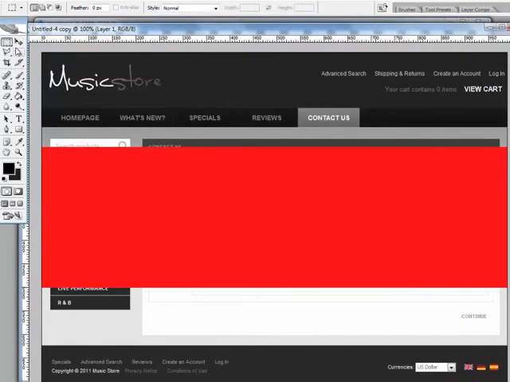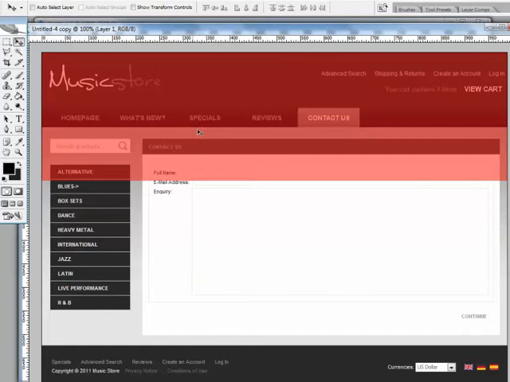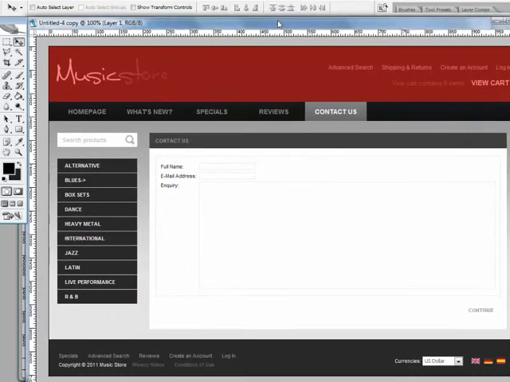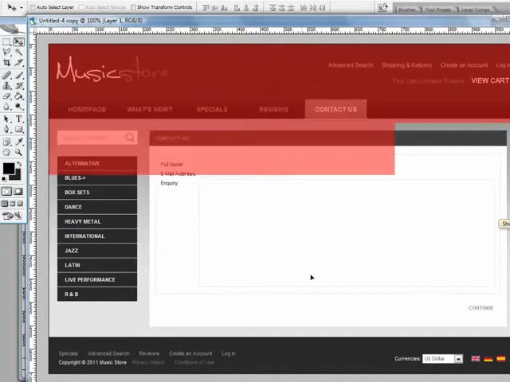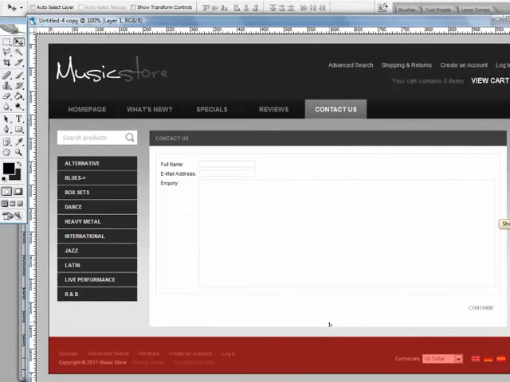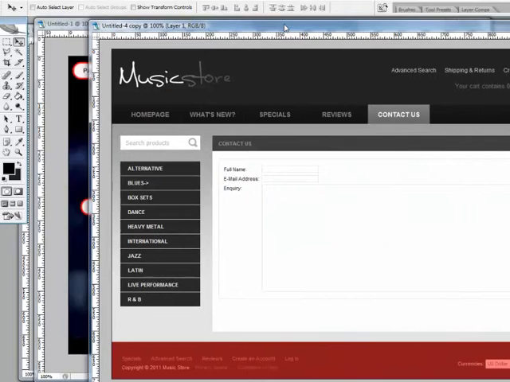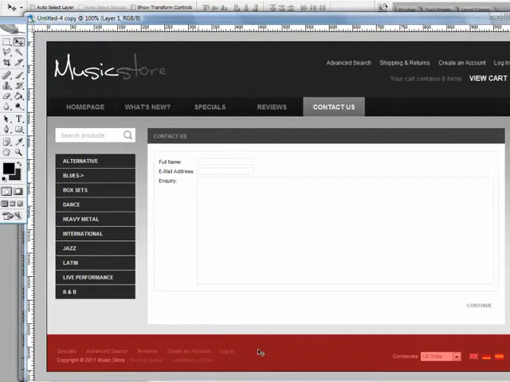I'm going to use a red block here. Let me just take that back a bit, just to help me sort of highlight areas of the page quickly. Now, the area that I've highlighted at the top there is quite clearly going to be the header section that we were looking at a second ago. If I move this down, you can see there's the header panel. Now, conversely, if I just drag that right to the bottom, you've guessed it, that's going to be the footer panel, and I can sort of see that if I move my window over to the right hand side. You can see there's the page footer. Clearly that's the section of the page here.